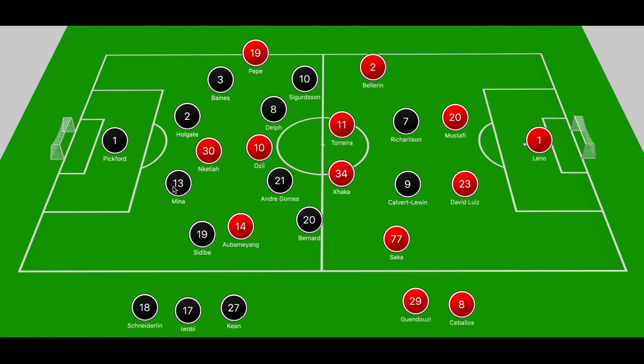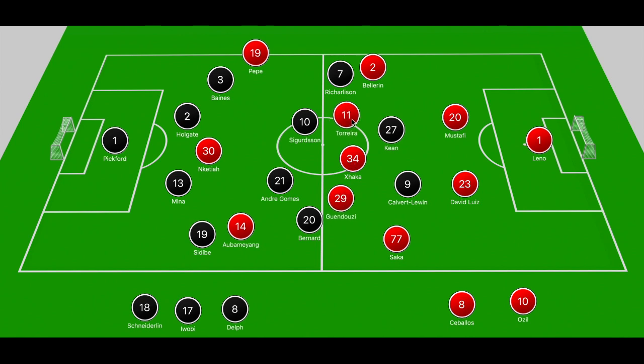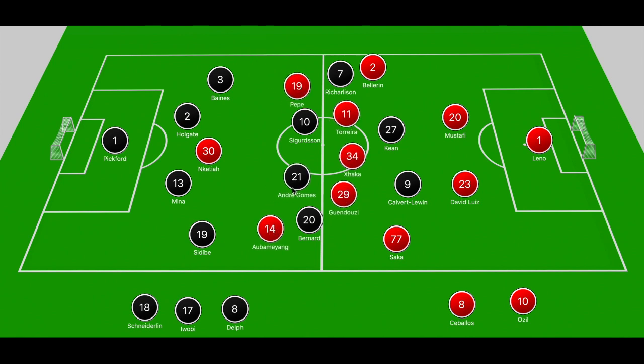Everton's last roll of the dice did see Moise Kean come on for Delph, which pushed Richarlison to the left-hand side and Sigurdsson into a central role. And Mikel Arteta countered that by sacrificing Ozil for Guendouzi and pushing back Arsenal into a 4-5-1 without the ball. We didn't see much progression in Everton's attacking play, despite them getting into good positions following that tactical change.